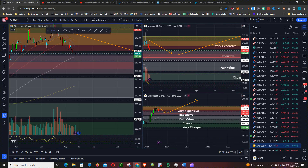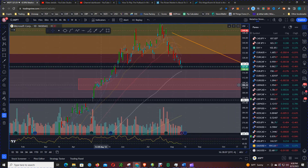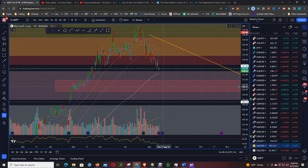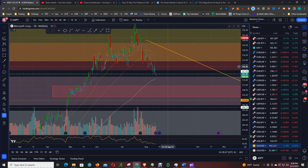When I go to the daily chart, I'm not in love with the price structure. There was a lot of trading in this area without a really explosive move higher, which was indicated by the volume we saw on the weekly chart. So price structure looks good on the weekly but when you scroll down to the daily it's not ideal — that's why you need confirmation before taking this trade. This level is just above $300. I can see price potentially breaching the zone and getting down to that $300 round psychological number before bouncing higher.